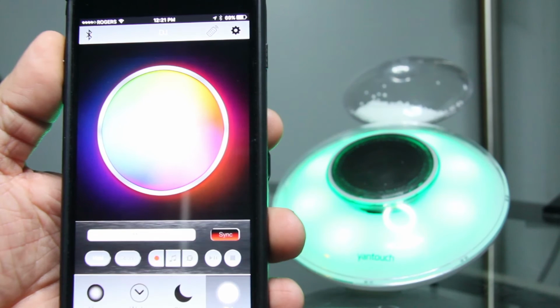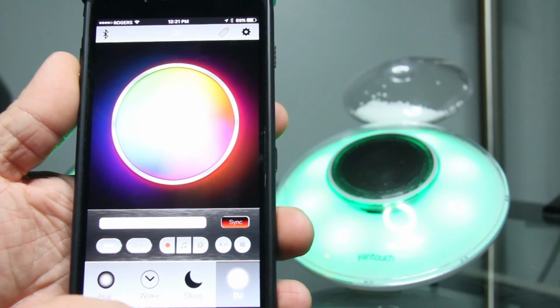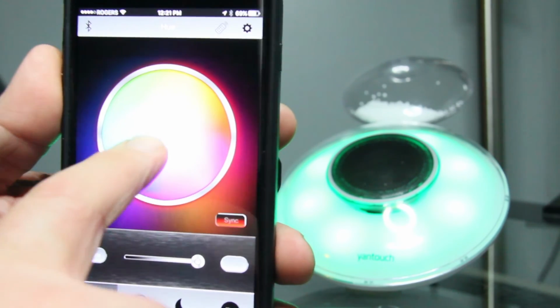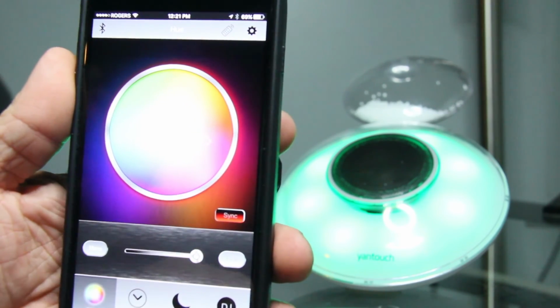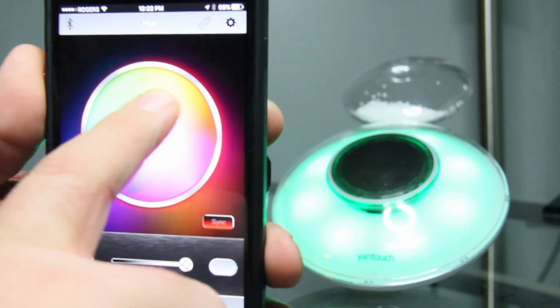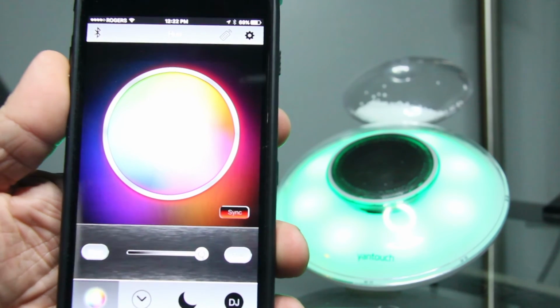And you can see it's got all these different settings. You could even set it to wake, sleep. It's got your different hue settings, so you can change the color of the lights. I don't have it synced up with the app right now, but if I had it synced up, you would see all the different colors as you're dragging your finger. Now, I think that's great.